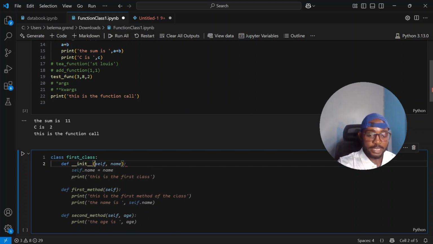If you also see IntelliSense, it has self in other areas. Self is saying that every time this class is called, for that instance of which the class is called, these values, like the inputs and the variables, are what I want to be passed in. So that's what self is saying for this instance.